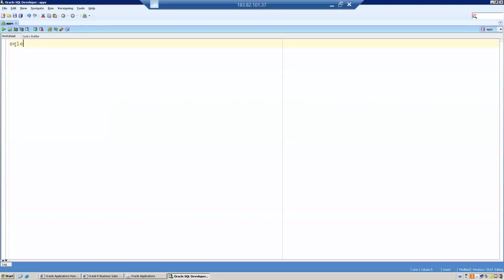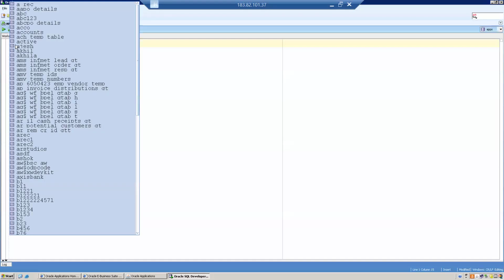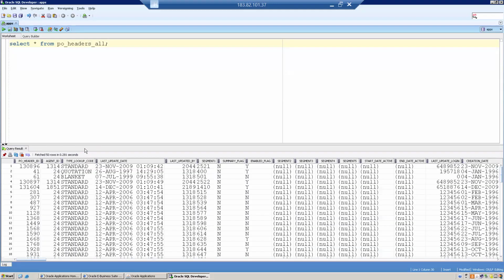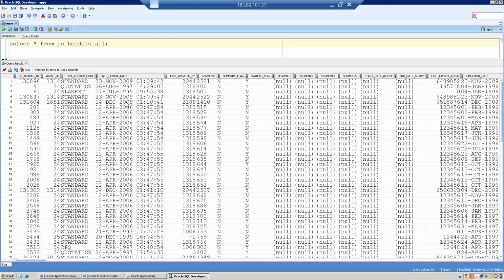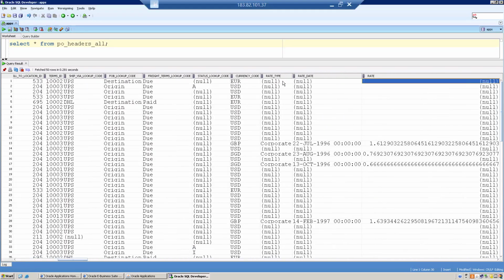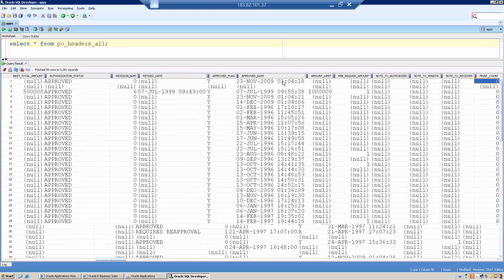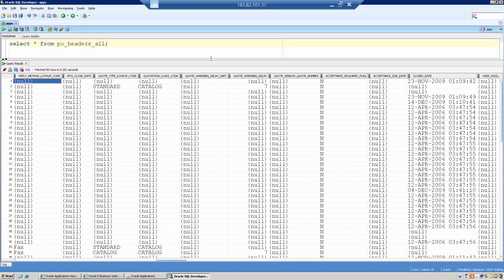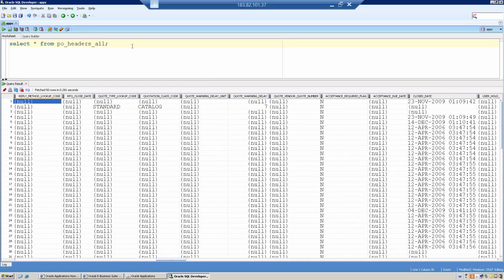Let me type some table, say PO headers. If you go and see, segment one stores your PO number, then segment one, two, three, like that, you will have around 20 segments. Some tables will have that many segments, and some tables will not.